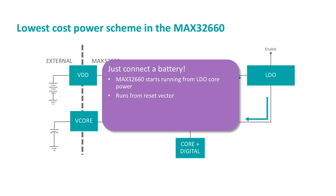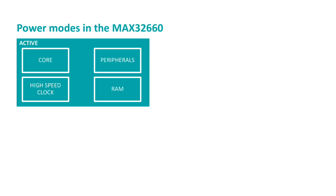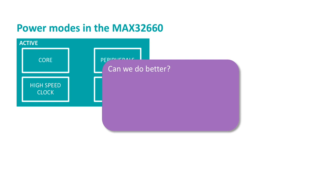And when power is applied, the device will begin running from the reset vector, and you take control with a serial wire debug port to load code on the device. And if you do nothing else, the device will continue to run that way. Maximum clock, maximum power. This is called active mode. And it's still pretty low power for this class of processor, but at 60 microwatts per megahertz, at full speed it's dissipating something north of 5.5 milliwatts. That's not the best we can do for a low-power microcontroller.